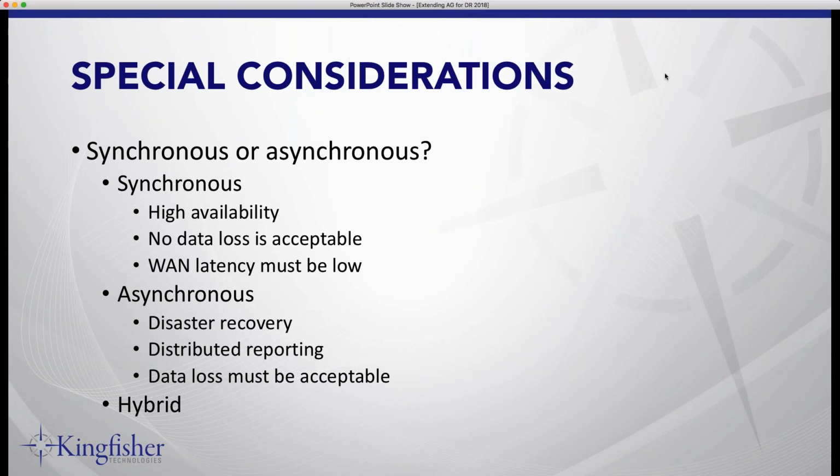Most of the time when you have a remote data center like that for disaster recovery, you're going to have a pretty high WAN latency, and so even if you wanted to, you probably shouldn't, because you're going to get false positives on whether a node is down, and it's going to fail over when you don't want it to. Most of the time for DR, you're going to want to use an asynchronous replica in that DR data center. However, the catch there is that you have to be prepared to accept a small amount of data loss, and you have to do a manual failover. There's no other option, because Microsoft wants to make sure that you're aware.